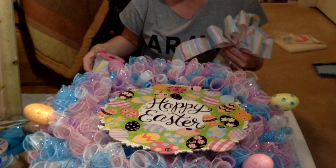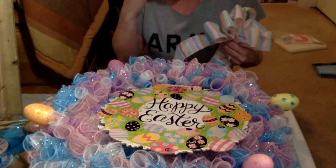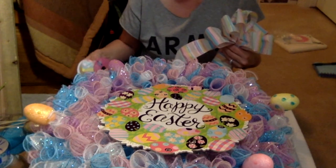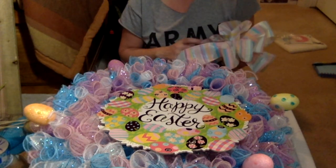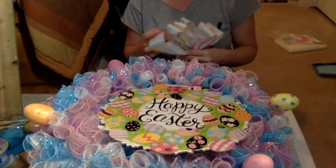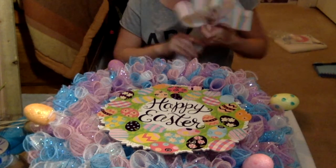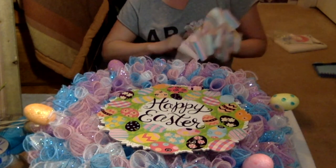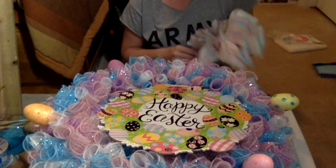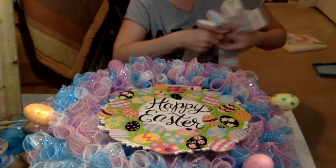So this is 6 yards. A lot of times Hobby Lobby's ribbons are 30 feet, so that's much better. This one I have to be mindful because it's a smaller one. It's one of their seasonal ribbons. It's smaller for whatever reason. So I'm going to just go big right away instead of doing 2 like that. And then I just have to be careful that I have enough left to do my tails. And I think I'm going to be just about right. So we'll make that a little bigger, this one a little bigger, and then that's the end of our ribbon, guys. So now we're at the end.